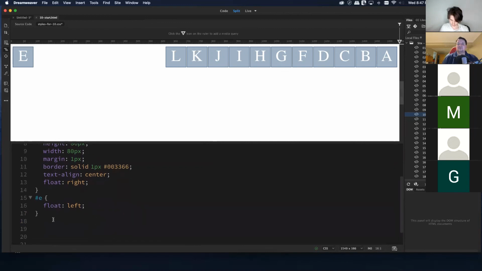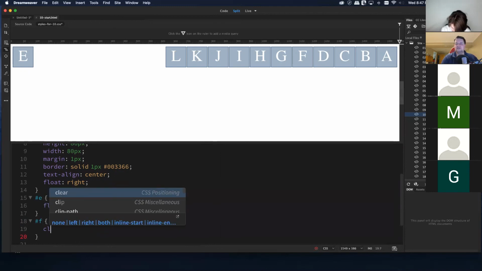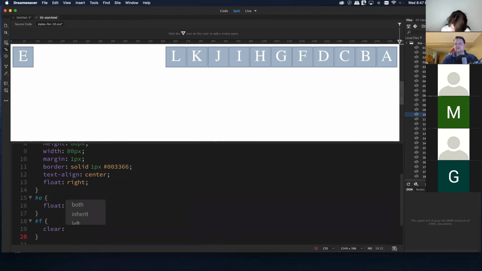I could then make them stop floating, for example. So let's put F, and then I give it a clear. And if I want to have both sides cleared, I give it a both. If I only want to have the floating to the left side cleared, I give a clear left, or right for the right side.